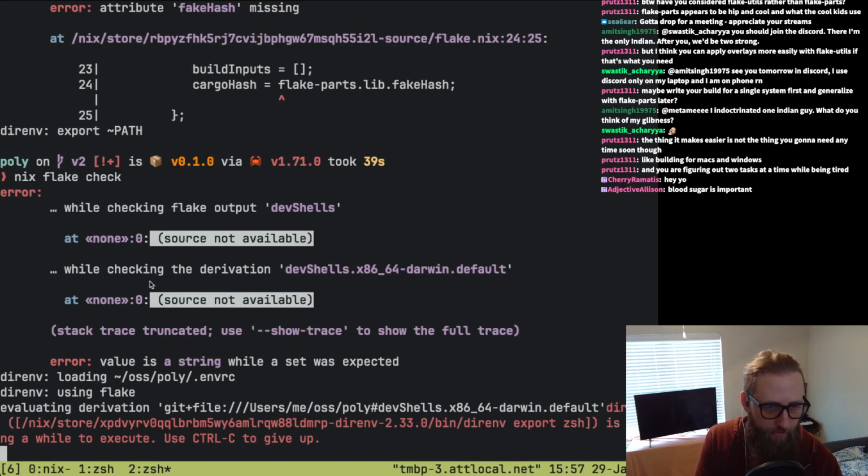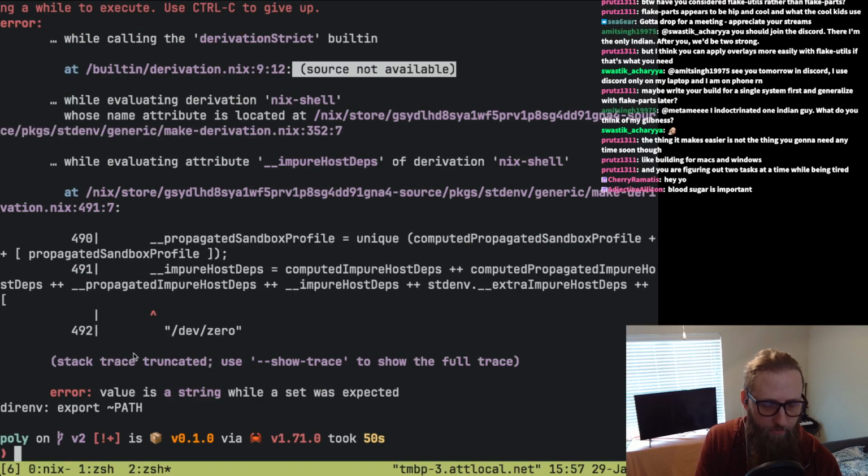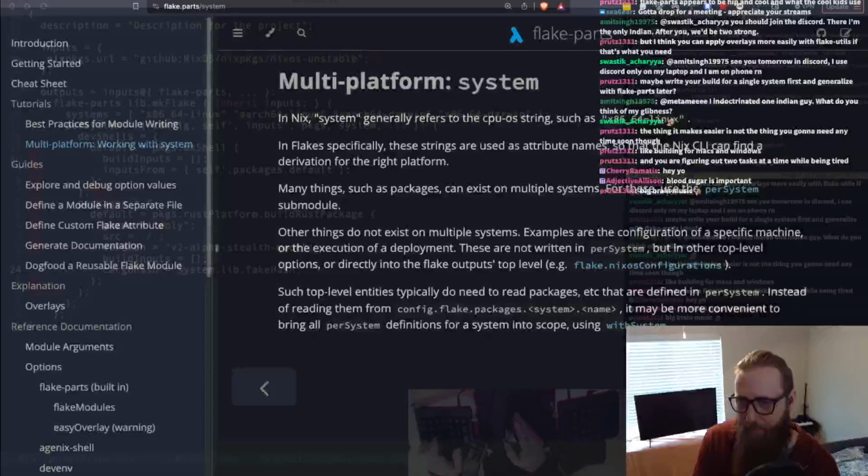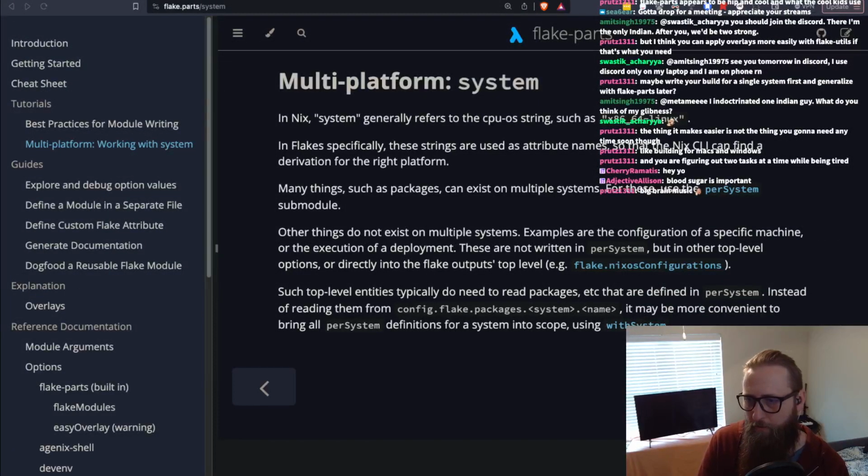Okay. Value is a string while a set was expected. Okay, yeah, that's because I'm trying to use system as a set. But since packages is packages, I think I can actually do the thing Prutz mentioned before, if I could find it, which is nixpkgs.legacyPackages.system, and I've already got nixpkgs.